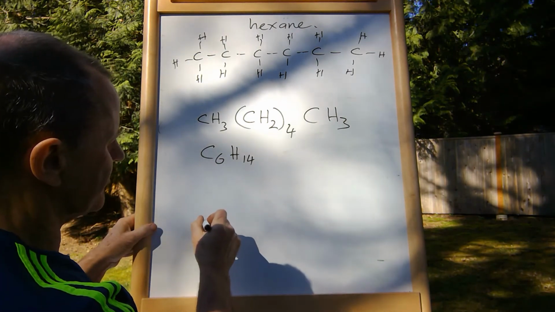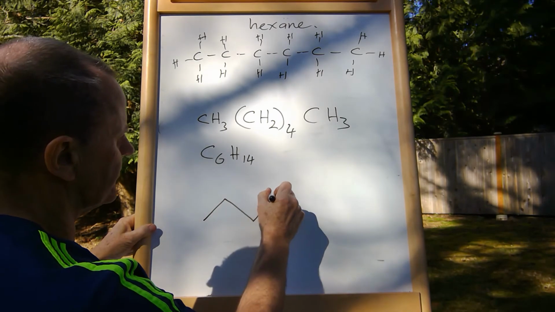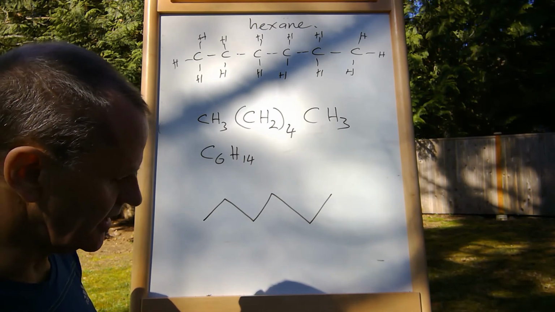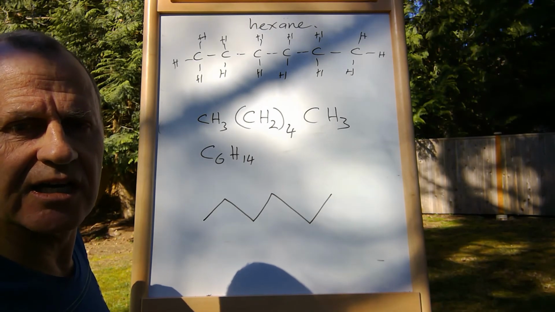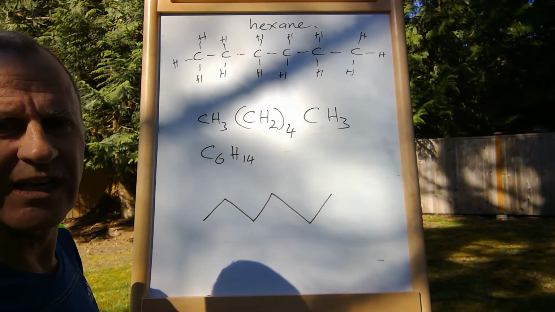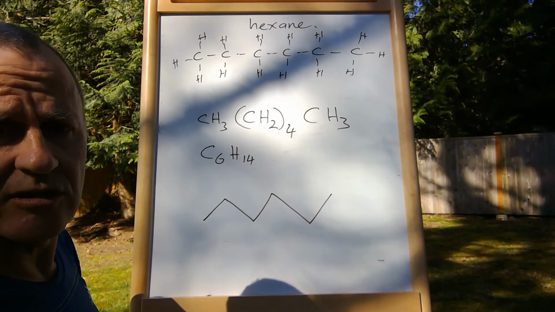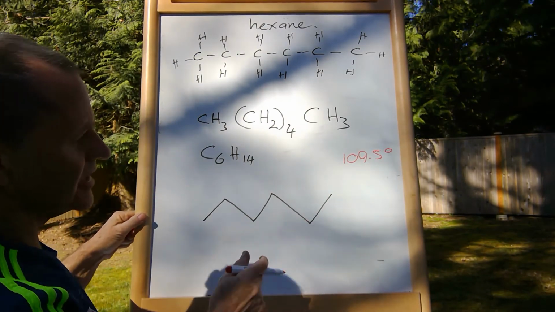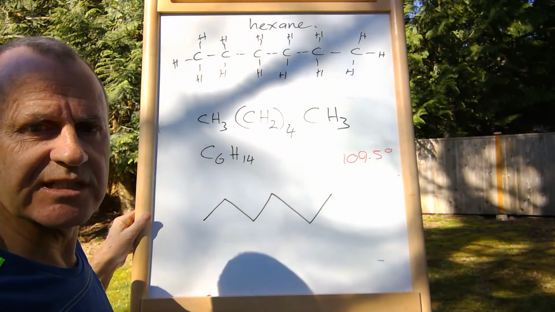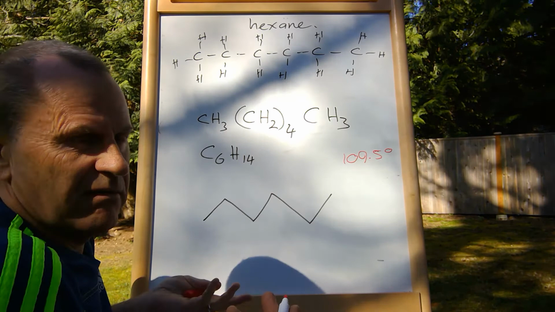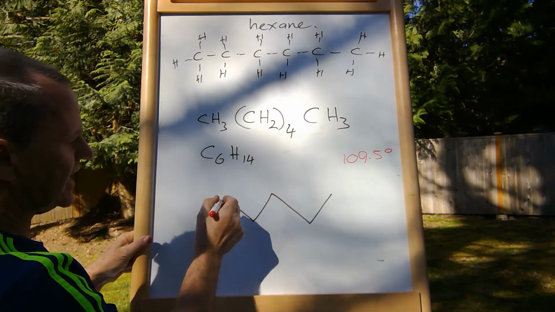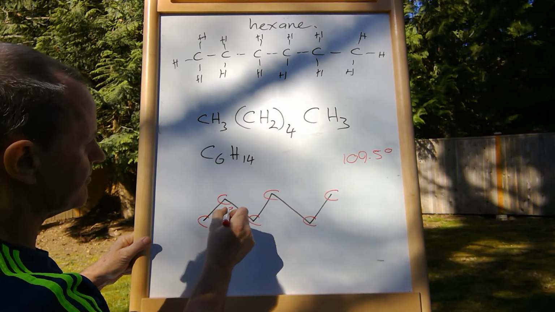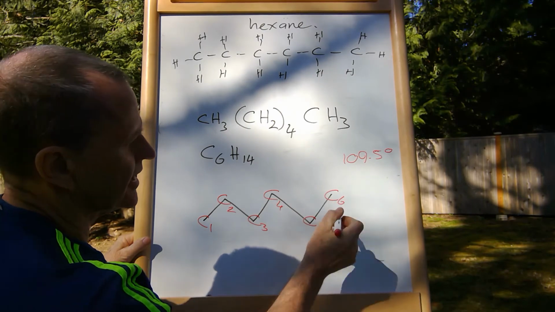And I'll start by numbering. 1, 2, 3, 4, 5, 6. And that's it. That's how hexane is represented on some of the diagrams we'll be looking at in the future. And the reason we can do that is it's back to that old 109.5 degrees. And each of these is exactly 109.5 degrees because I've drawn it so perfectly, as you can see. And each of these at the end or at an angle is a carbon atom. And we can number those for reasons that you'll look at later.